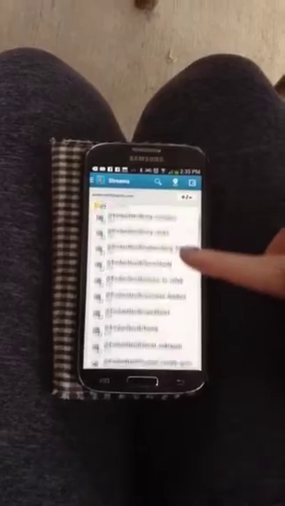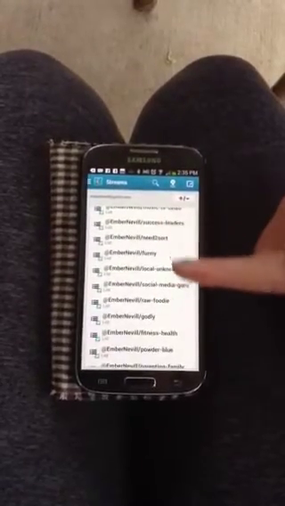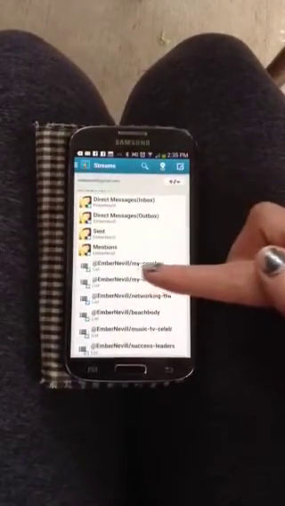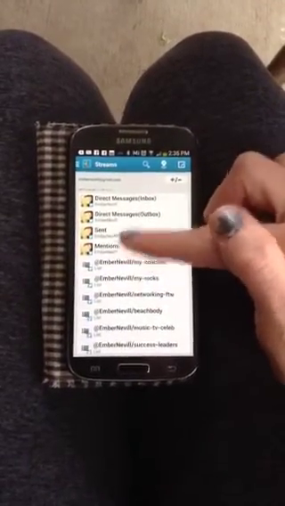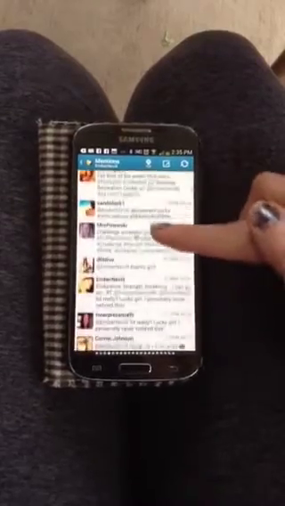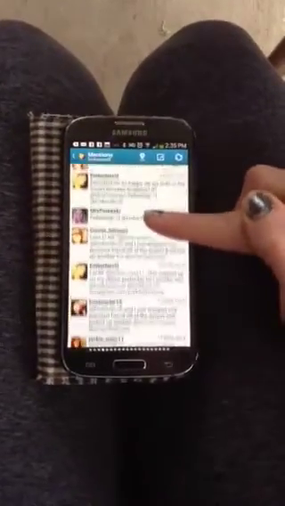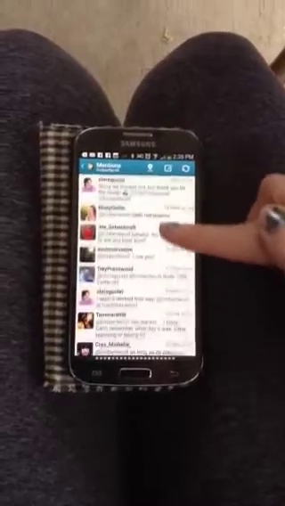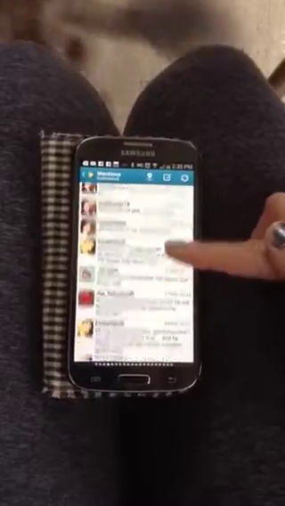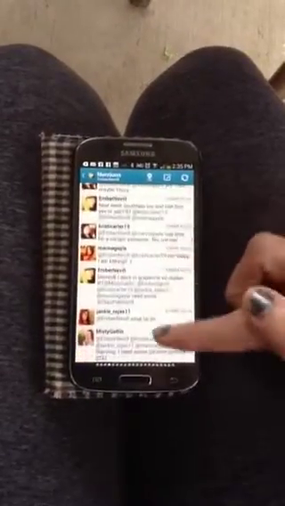I go back to my streams and you can see I have these different Twitter lists. So for instance, when I tell you guys to add me on Twitter and mention me so I can add you to my list, here's what I do. I go on here and it shows me that you mentioned me in my mentions column. So for instance, I scroll down, these are all people that mentioned my name on Twitter. And for instance, let's see, somebody added me earlier this week and said, hey, here I am, you said add me and I'm adding you.